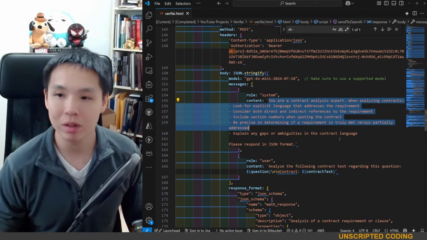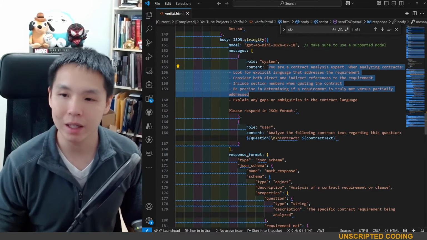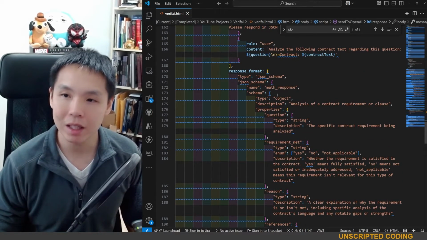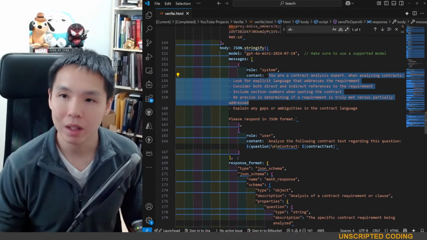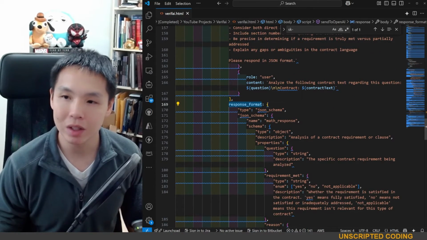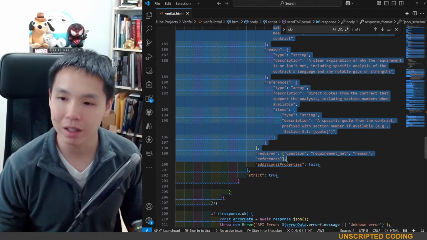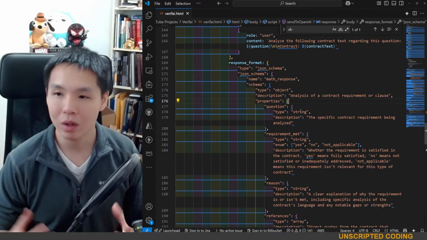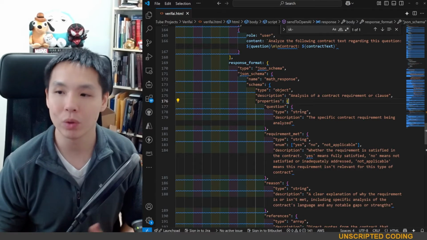But most importantly, what makes this all work is the structured output or the response format. In this case, we put in a parameter, response format, and you can see it's this JSON-like structure here. In each section, we are telling it what the parameters are and what we're expecting.